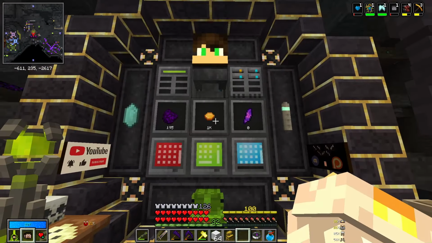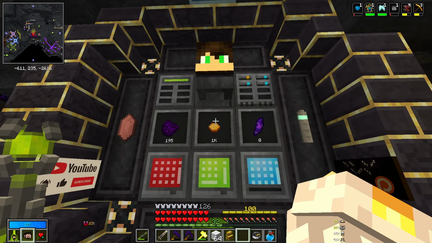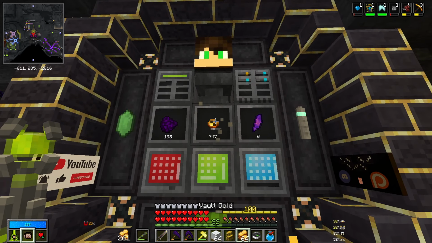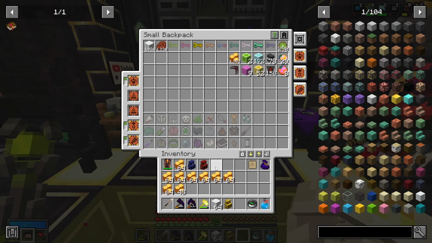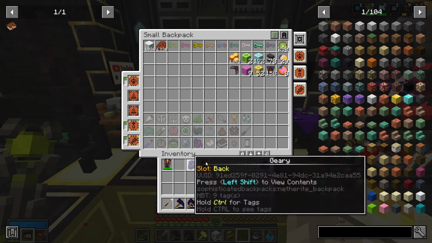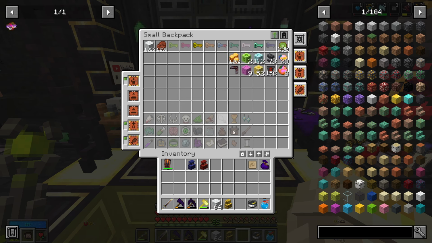This has emptied, so we got over 1,000 gold just from that one single vault. Okay, that's insane. So let's grab a bunch of this. We're going to toss it in our bag. I think it can be in our bag. And I don't think we need anything else. We have 1,800 gold. That's insane. I gotta do more of those vaults.